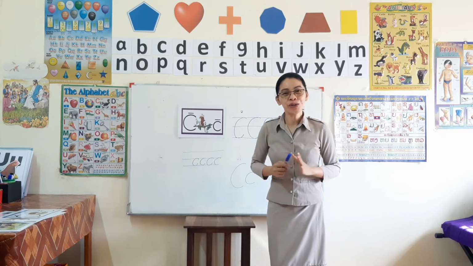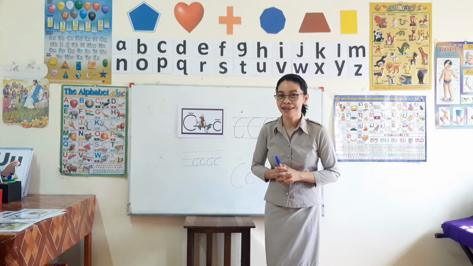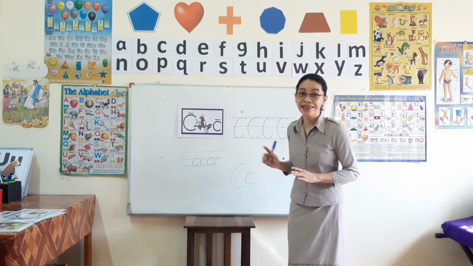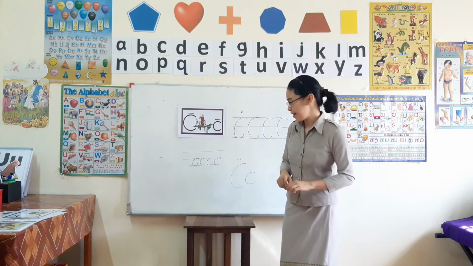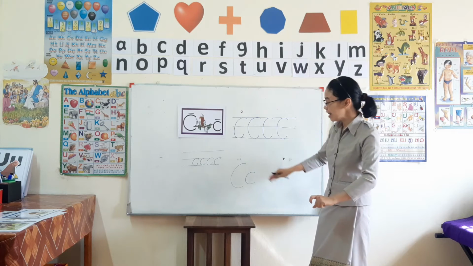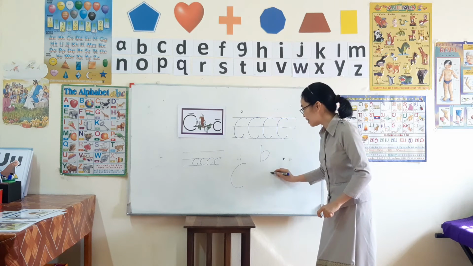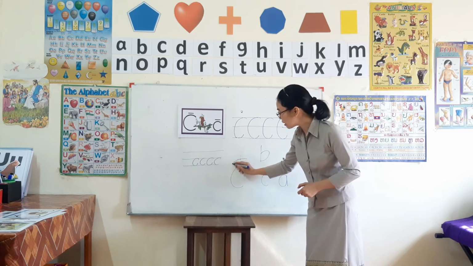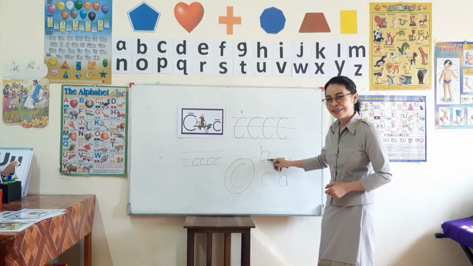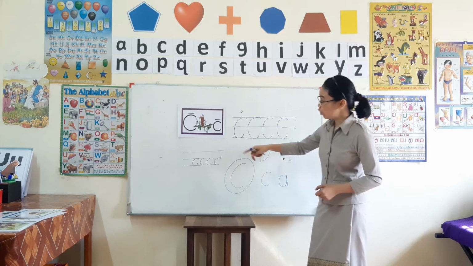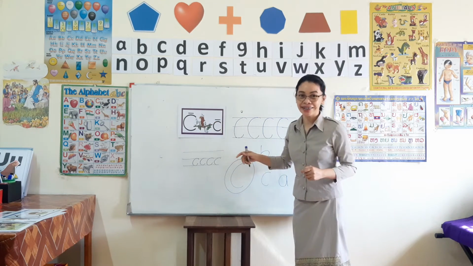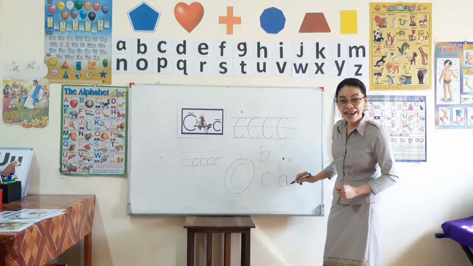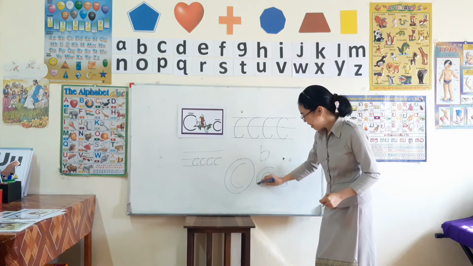Children, I want you to get your paper and let's look at the sound pictures, and let's color and circle the letter C. If this is B, this is C, and this is A, I want you to circle the letter C. Circle like this. This is the big C. Is this a letter C? No. So don't circle this letter. I want you to find and remember this kind of letter. What about this? Is this a letter C? No. This is the letter A. What about this? Yes. Okay, so let's circle.